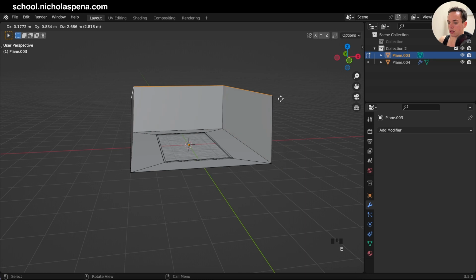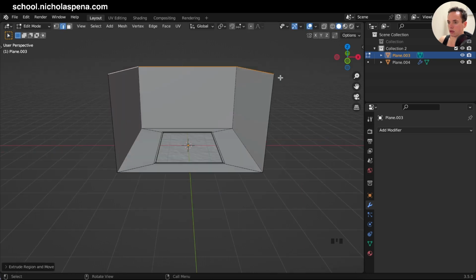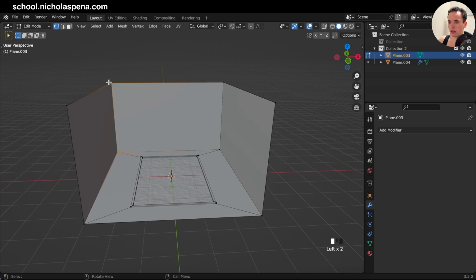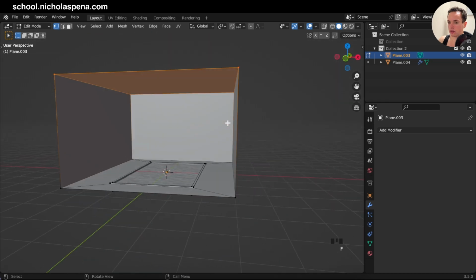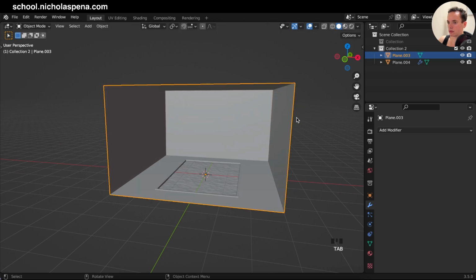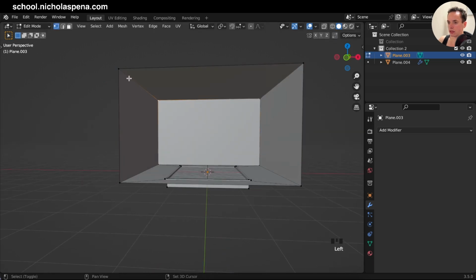So E, Z, extrude up like this, and now you can vertex select, get these, do F to fill and create a new face.